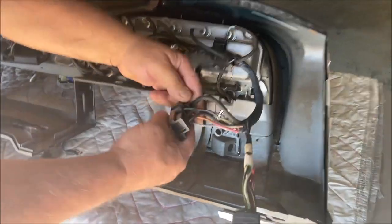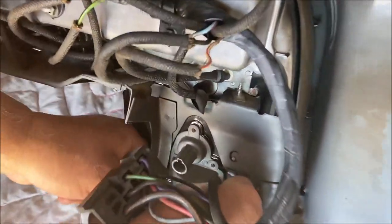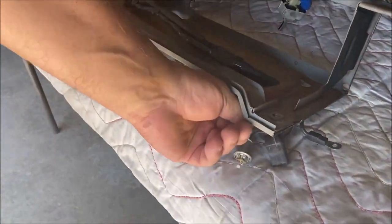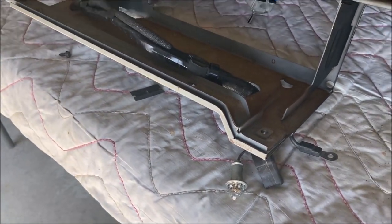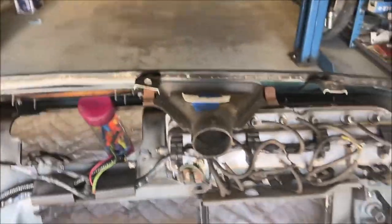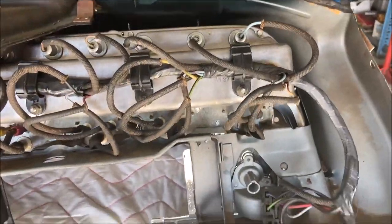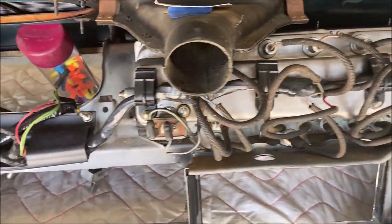Headlight bulb, 1895. Pop that in. Okay, good. The ignition switch bulb is an 1895. Do that later. So that's it. So now everything is attached. The dash loom is now all attached. I don't have the headlight switch in, but all that stuff is all attached.